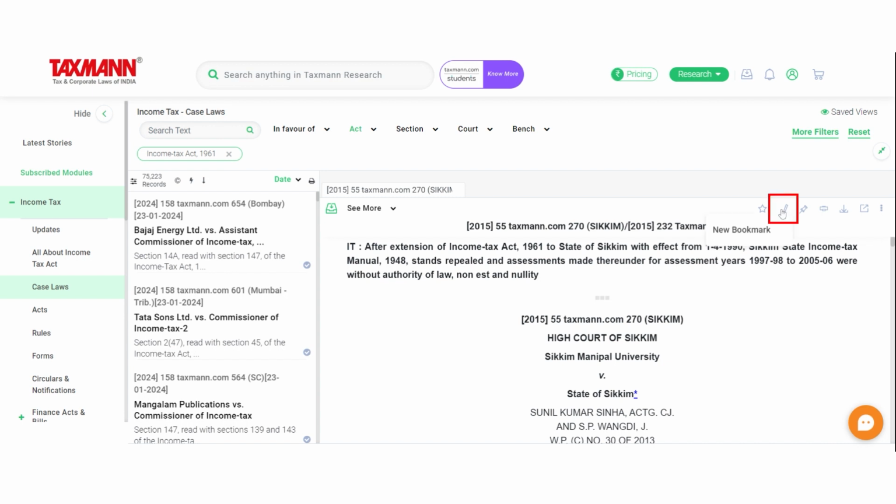In addition to this, you can mark some of your most referred documents as favorites. You can add bookmarks to each document by clicking on the bookmark icon next to it. You can also add notes to each document for your team members by clicking on the sticky notes icon.